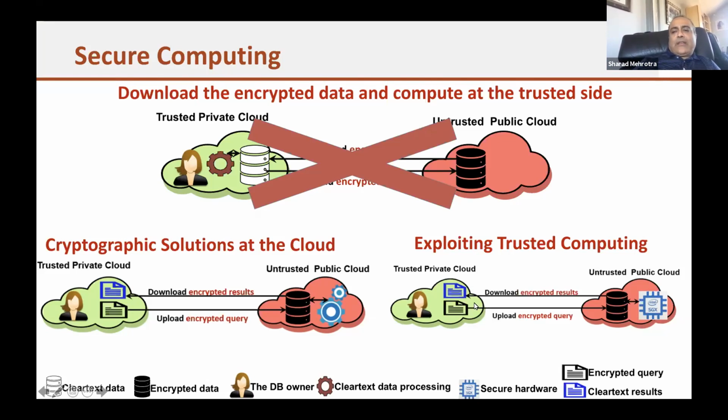So you take your data, you encrypt it using non-deterministic encryption of some kind, and you push it to the database in the public cloud. And when you send a query to execute, the hope at least could be that as much of the query as you can execute in the encrypted domain, that's great.